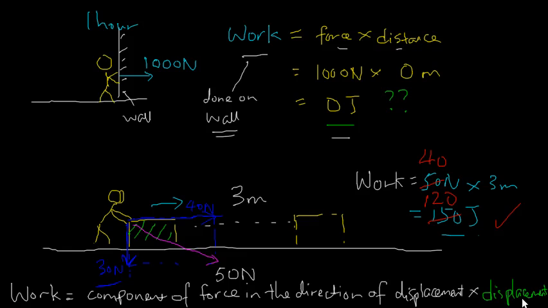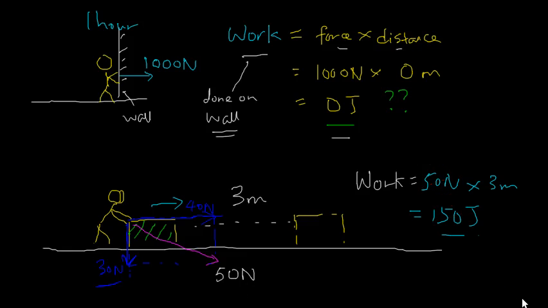Now this is how it works. Let me backtrack to what I started off with. At first I have the force and the displacement, and I tried to calculate the work done, and I got 150 joules, which I said is not correct, because the component of the force in the vertical direction is actually not doing any work, since there's no motion vertically. The box doesn't move down.